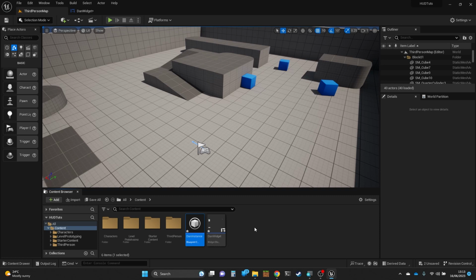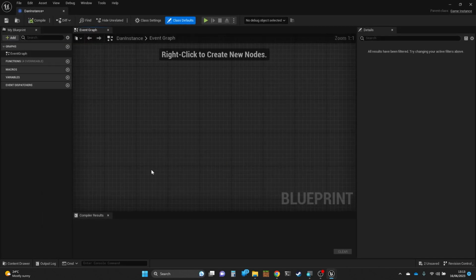The question is, how do we get it to change state? Well, what we could do is have a variable inside DAL instance which holds the state. And one way of doing that would be to use numbers, and just to make it change the number, and then have whatever's going on in the UI change according to the number that we've got here. There is another way which is similar to numbers, but has a little bit more clarity. So I'm going to show you that.